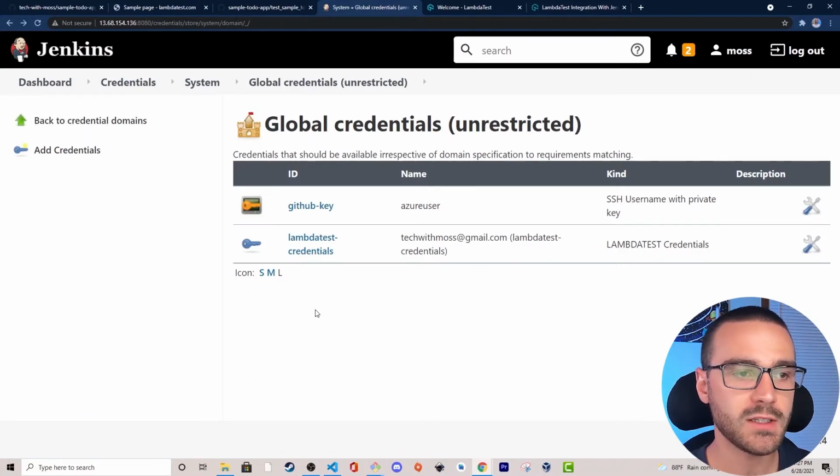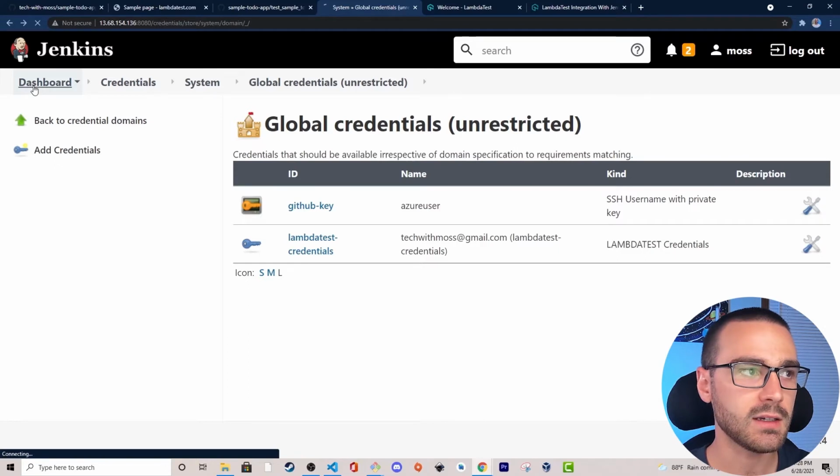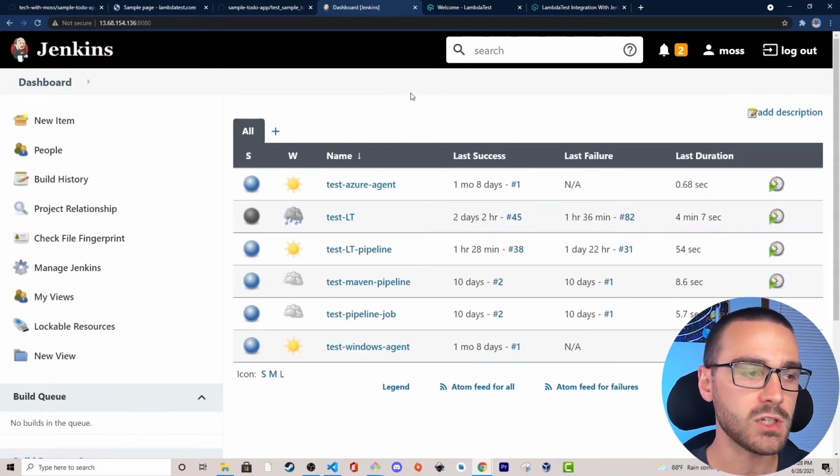Now remember that our test script references an environment variable called LT hub URL, which is the LambdaTest hub URL. And this environment variable still needs to be set. So let's go ahead and set that environment variable in Jenkins.